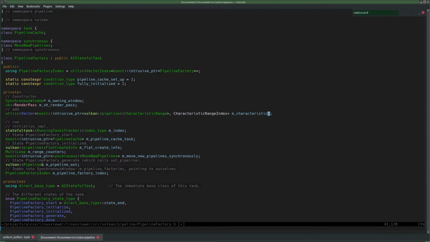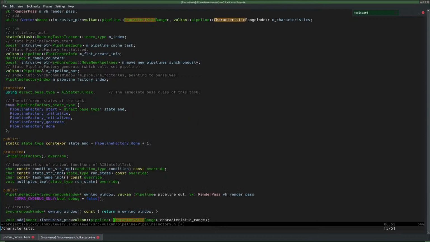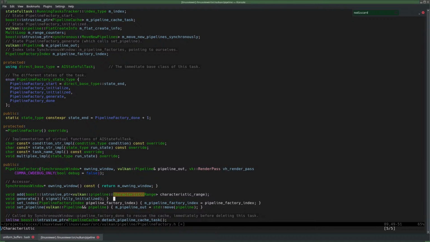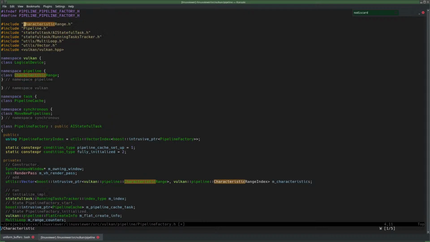So namespace unknown, vulkan pipeline. Okay, already including that for that.